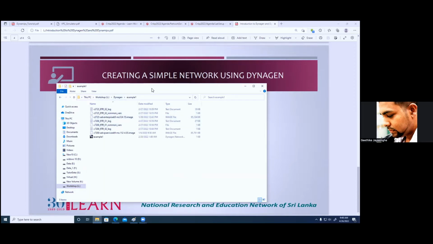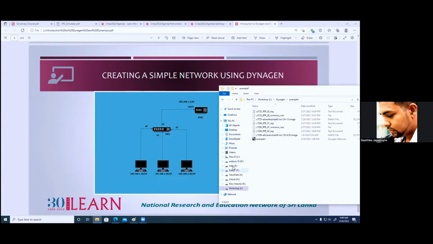Before creating this network, you have to make sure that you download the router images that you are using for this scenario. If you have worked with GNS3 or any other simulation software, you know that we have to have the router image. Cisco routers run Cisco IOS images, so to work with that Cisco device, you have to download the IOS image. Those files are already shared with you on our website. I believe you have downloaded them as well.